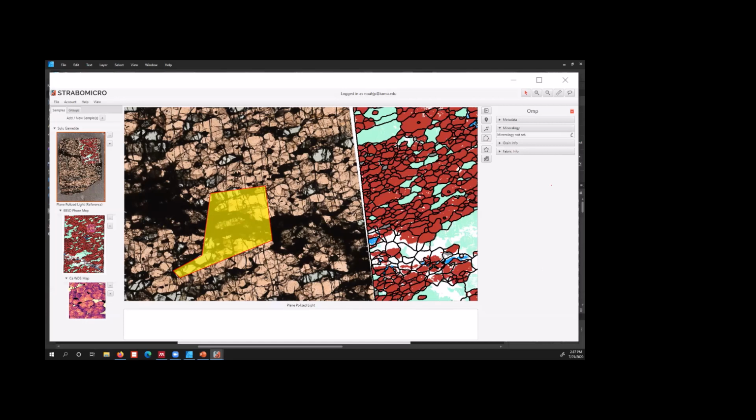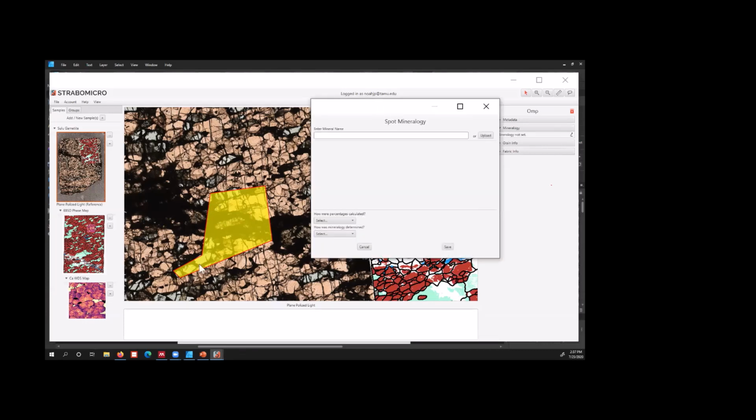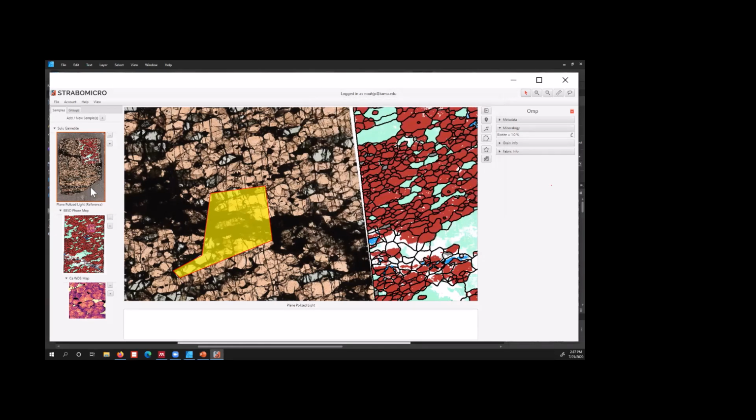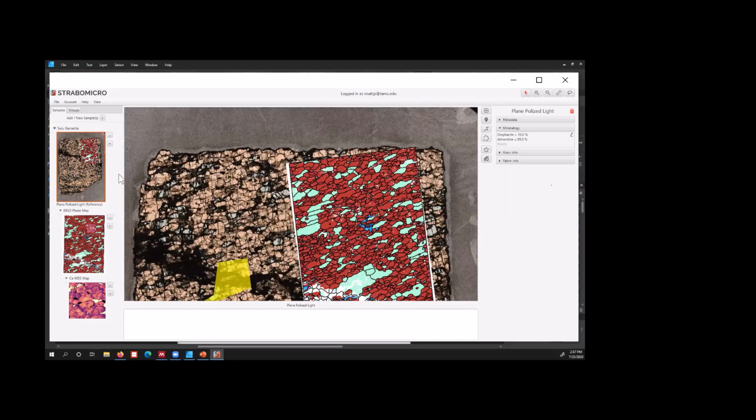If I put in a mineral at a smaller scale, so let's say I've zoomed in really far and I saw a phase that's only trace, a little bit of biotite within this spot, if I add that here, then what should happen is when I go back to my thin section, it's added biotite in gray. So it knows that within this spot that's zoomed out, there is biotite somewhere because I've inputted it in a submicrograph.